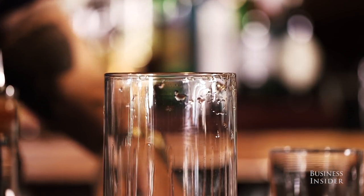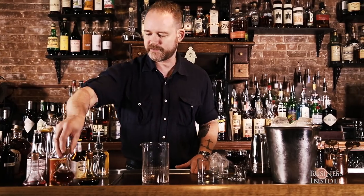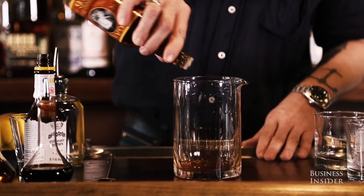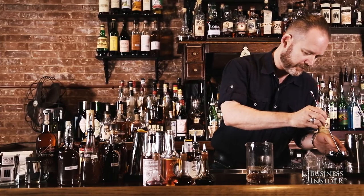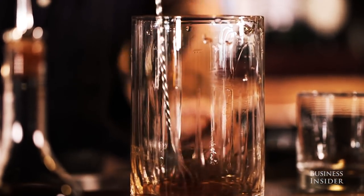So we're going to take our Angostura bitters. We're going to do 2 to 3 dashes of that, 2 to 3 dashes of Gary Regan's orange bitters. Put a little bit of brandy cherry juice in there. We're going to just mix that in there. It gives it a really nice sweetener.